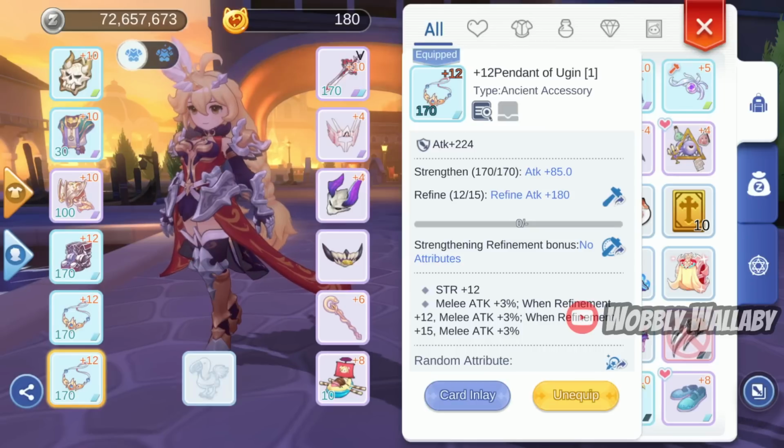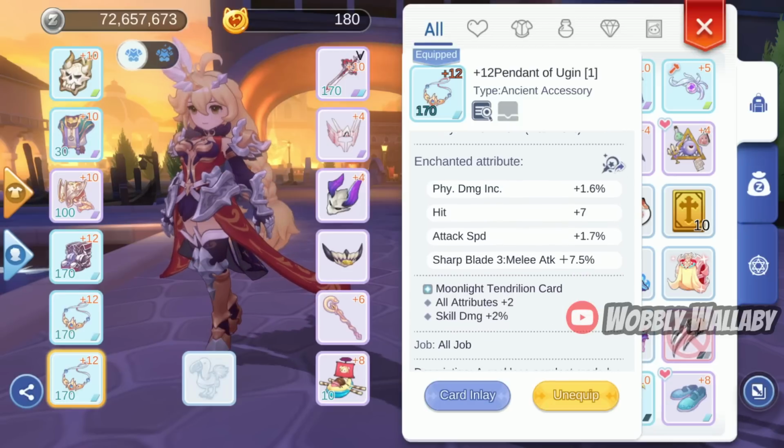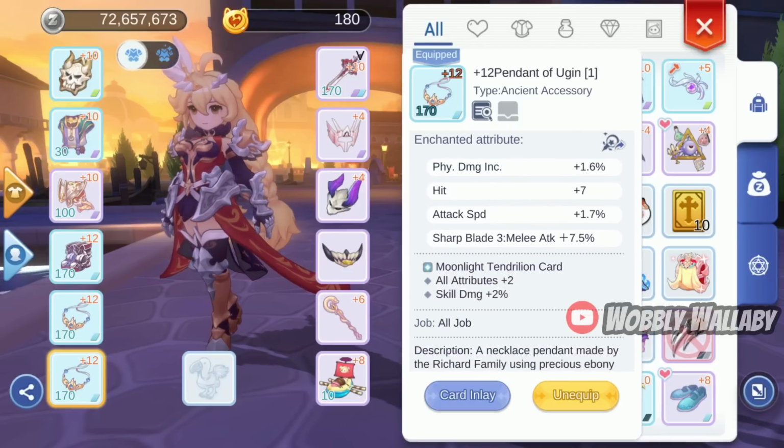For my next accessory I use another Pendant of Ugin with the physical damage percentage increase random attribute. For enchants I was lucky to get the ideal Sharp Blade and physical damage increase enchant. For card I use the Moonlight Tendrillion card for the skill damage percentage.